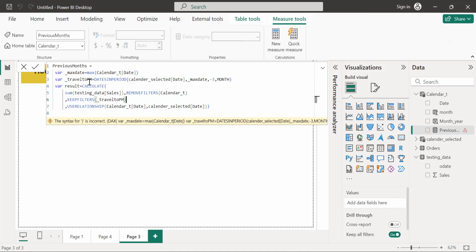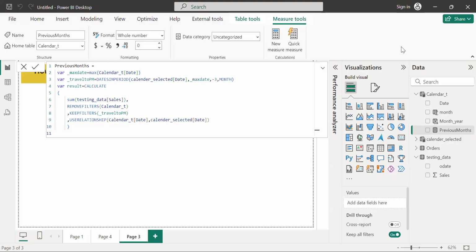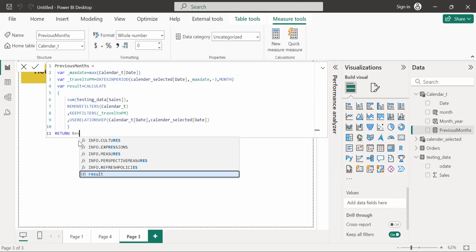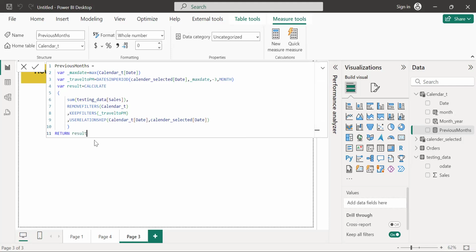Then where result, remove filter on calendar T, keep filter on travel PM. Yeah, so we written everything correctly. So we forgot to write the return function. Return results. Okay, call that variable.